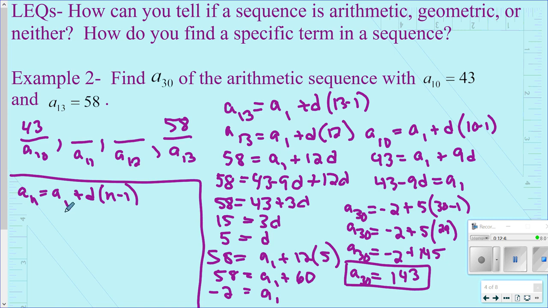So to make things a little easier, if we adjust our explicit formula slightly, instead of starting it at a sub 1, we really can start it wherever we want. Here's what I mean by that. Think about any sequence that we have. Our formula simply just represents the pattern between those numbers. First of all, the pattern being what the common difference is that we're adding each time, but also where the sequence is starting and in some cases where it's ending. That's really all that equation represents.